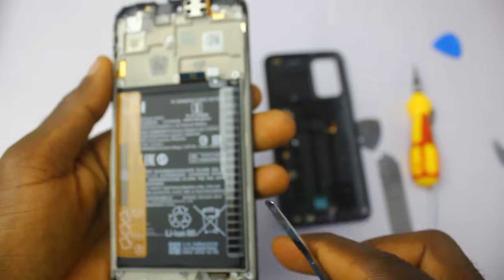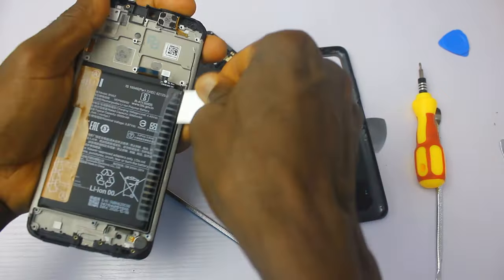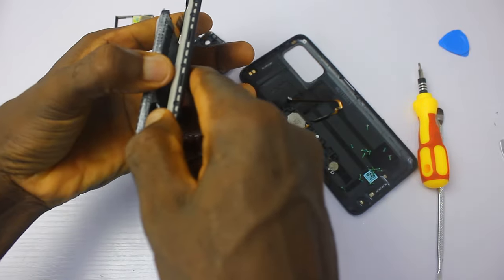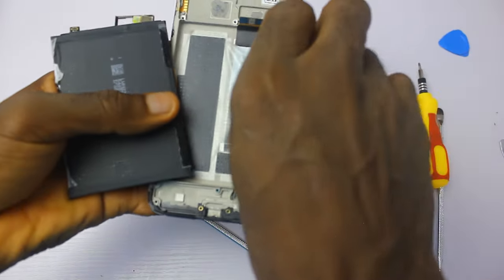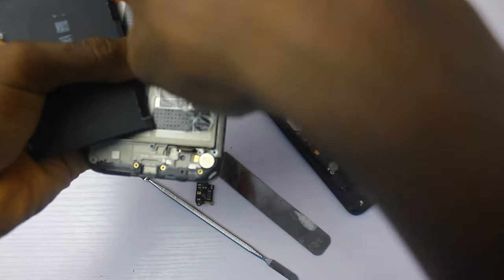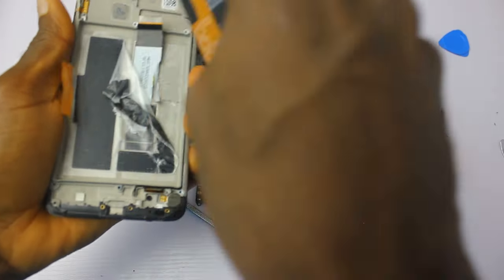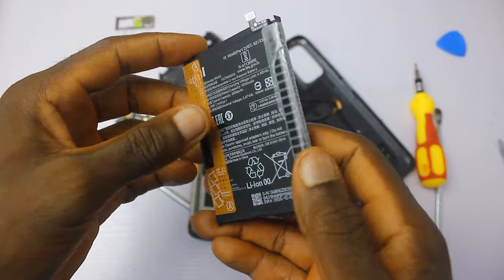Our attention now turns to the battery. The rubber battery can be quite troublesome — I don't really like using the pull tab so I'll use my tool. I think I just caught the ribbon cable at the bottom. Let me take out the battery to have a closer look. Oh yes, I think I damaged that flex cable. This ribbon cable just got damaged by my tool, so there are definitely going to be consequences — will it affect the screen, will it affect charging? I literally have no idea. But for now let's focus on the battery and get the teardown video done.